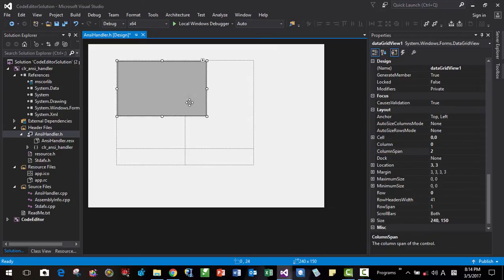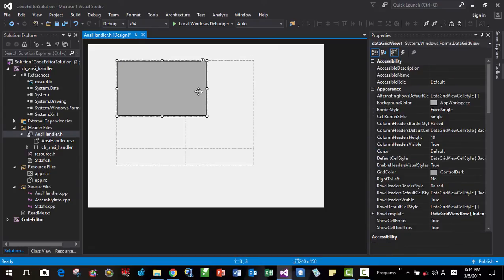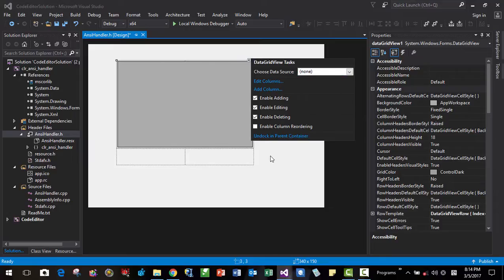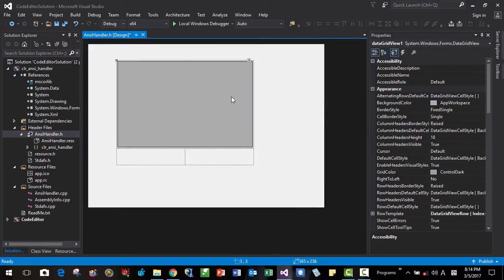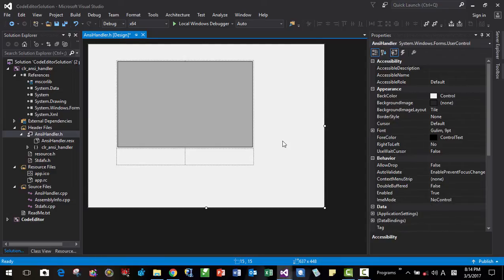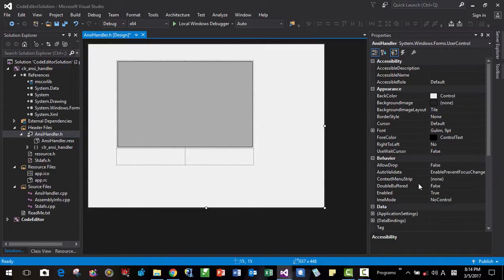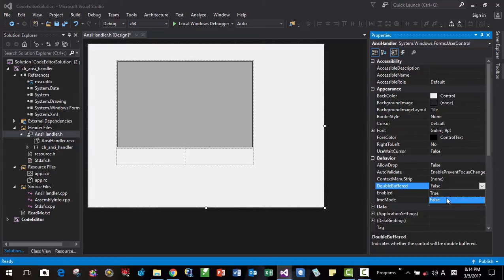Then make it bigger and select here and dock in parent container like this. Then select this one, or you can right click at this point, NC handler, select NC handler.